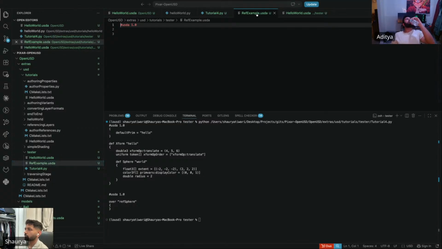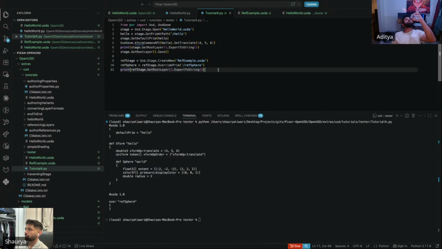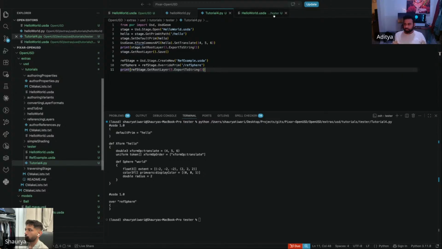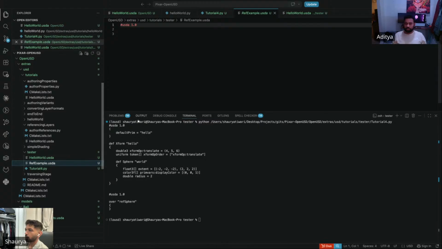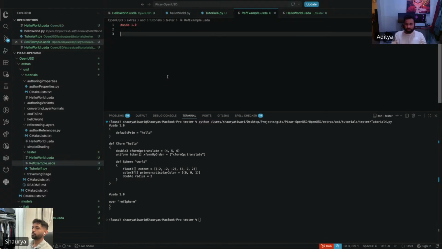What? Why is it not creating the prim? Why did it not create the prim? And it's showing it over here. Oh, my bad. I think.